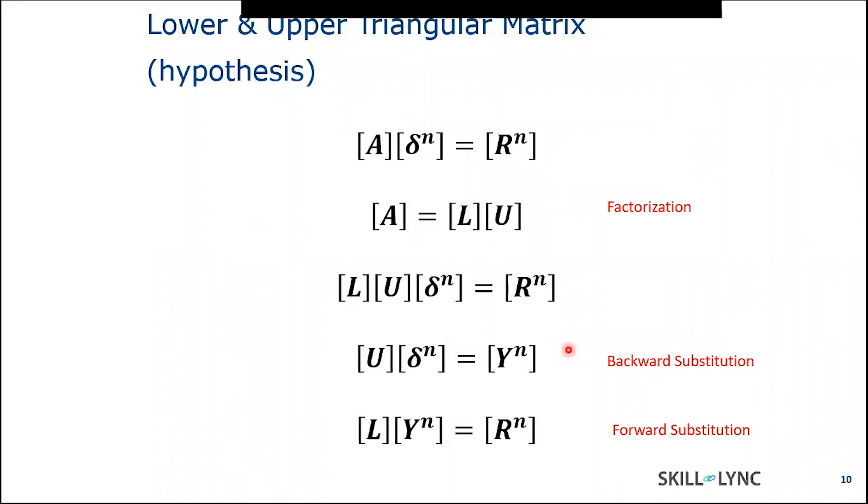Now I will go with the hypothesis of what we are doing in the Stone's method. As you might be aware, Gauss-Seidel and SOR take n-squared floating point operations in each iteration. So Stone came up with a new idea to reduce the number of floating point operations. So he started with factorizing the coefficient matrix. Here A·delta_n = R_n, it was the correction form of the equation what we have taken. And for the coefficient matrix, he has factorized into the lower diagonal and upper triangular matrix. This factorization thing we have substituted in the first equation, which can be seen in the third equation here as well.